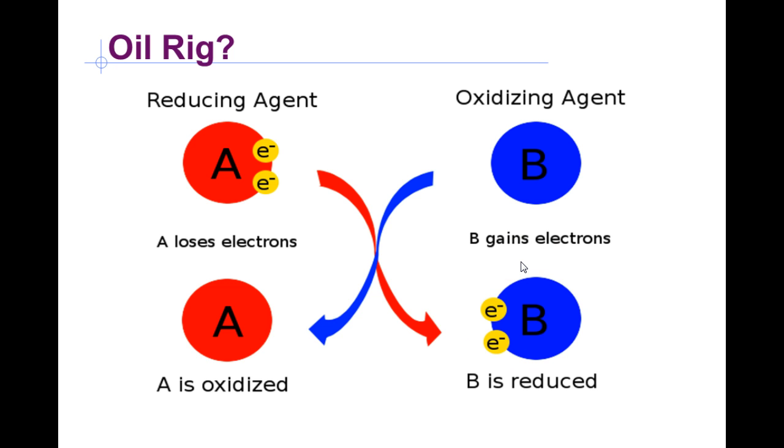So again, A is oxidized because it's lost its two electrons. B is responsible for that, so it's the oxidizing agent. B's reduced because it's gained the two electrons and it got them from A, so A is the reducing agent. I know that seems a little bit complicated, but what you need to remember in its basic form is what's being oxidized and what's being reduced, and we'll show that in this photosynthesis process.